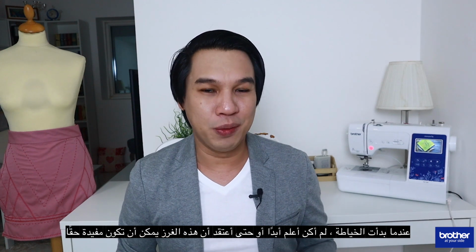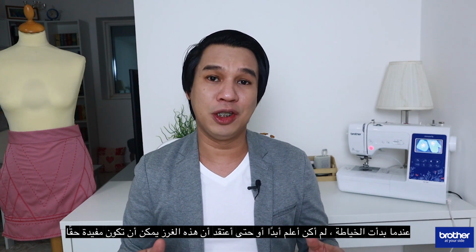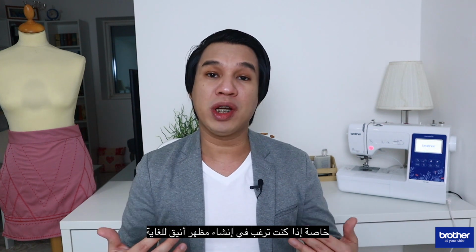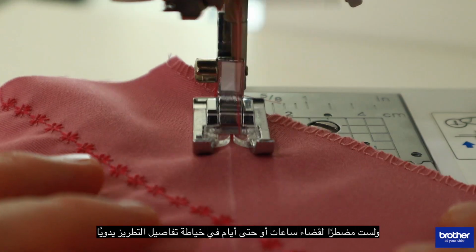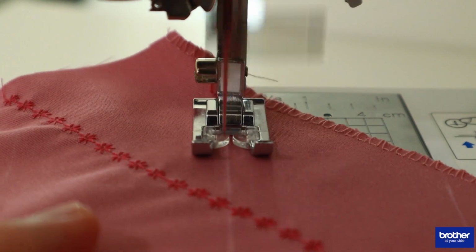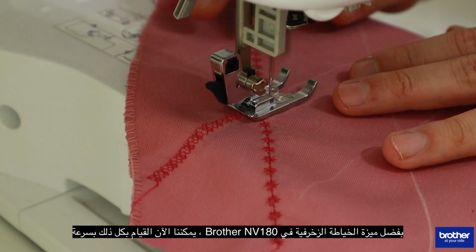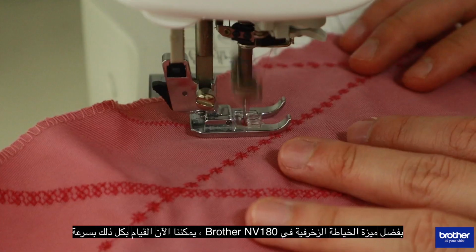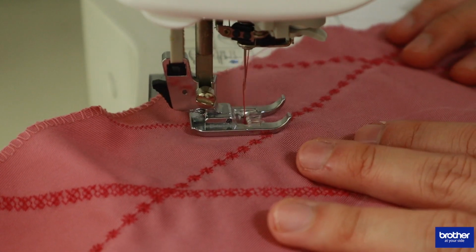Back when I started sewing, I never knew or thought that these stitches could come in really handy, especially if you're aiming for a more customized or stylized project. And you don't have to spend hours or days putting in all the embroidery details by hand. Thanks to the Brother NV180's Decorative Stitches feature, now we can all do these at speed.